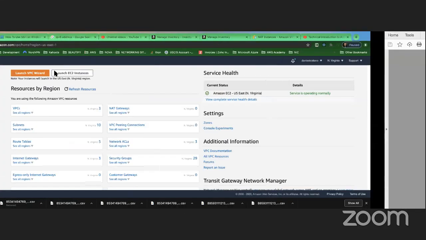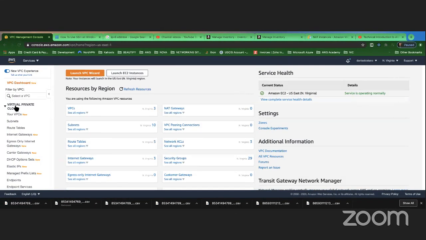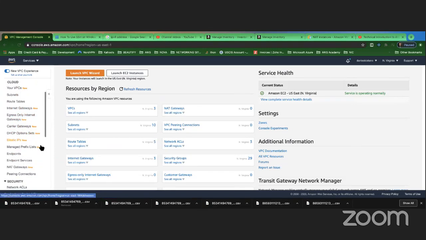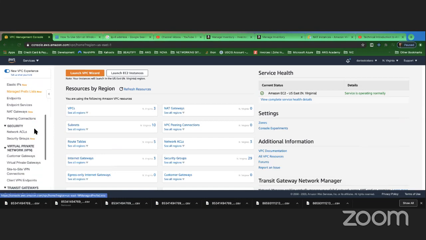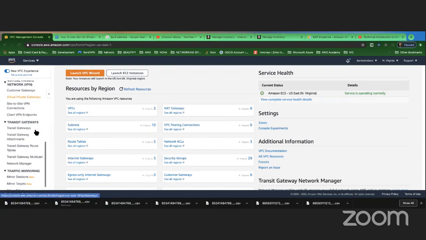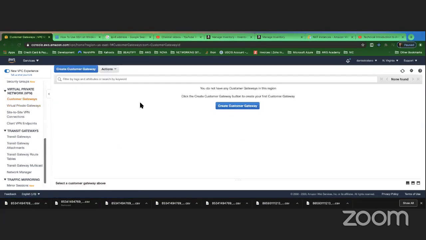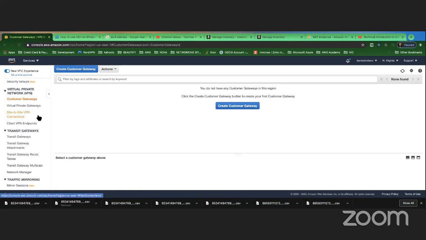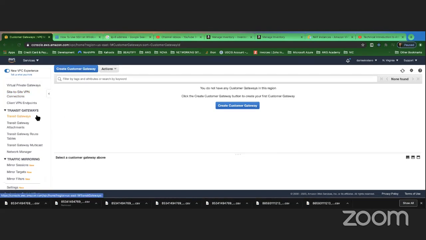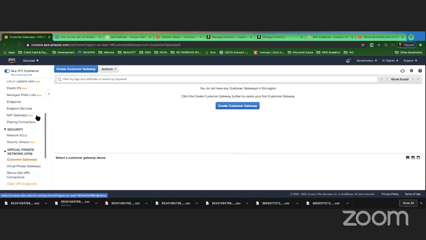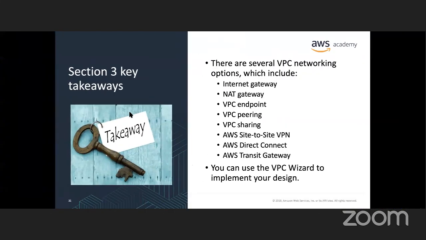And I can tell you this, Amazon has improved this a lot. As you can see here, there's always something new. They're improving this all the time. Virtual private gateways and customer gateways are created from AWS in connection with the on-premises location. That's amazing what they have created here. So many things, so much to learn from them. Okay.